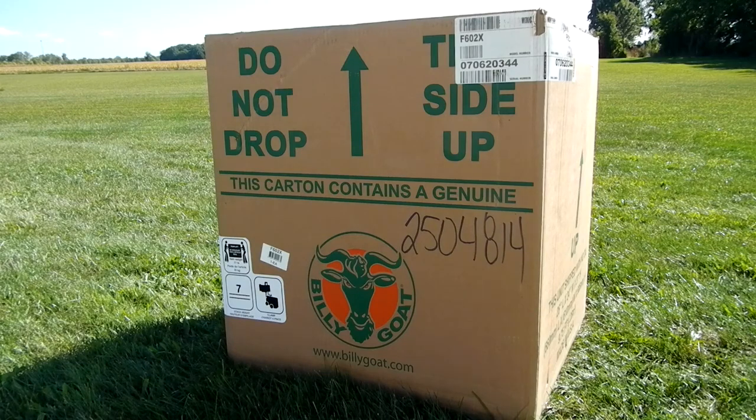I just picked up this item today from Lowe's. It's a walk-behind gas blower by Billy Goat, and I'd had my eyes on this for a while, the last few weeks. They had three of them. One that was on display ended up getting sold. They brought out another one, and I went today and got the one that was in the box. I always like buying stuff like this that has not been handled — just fresh from the factory.